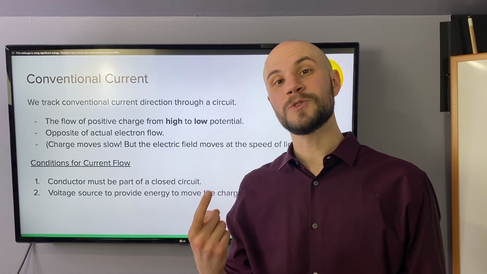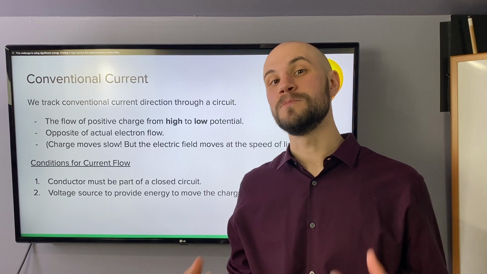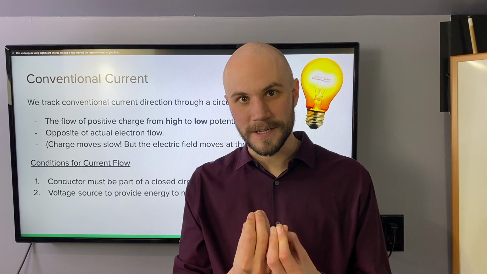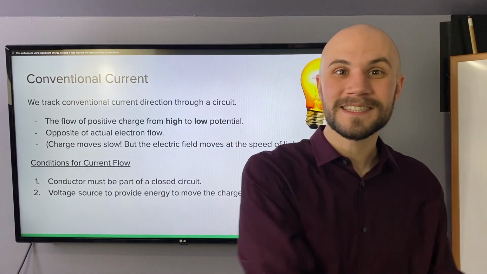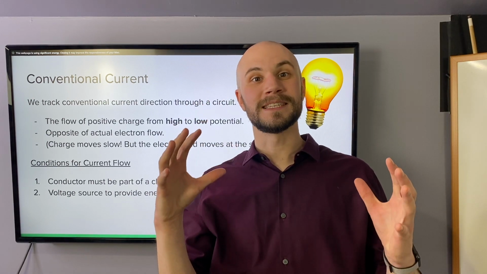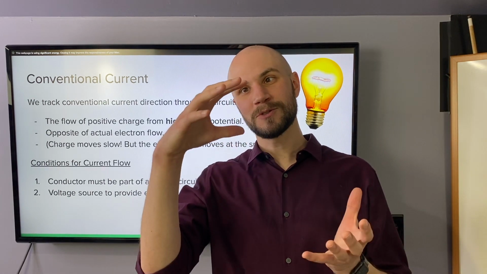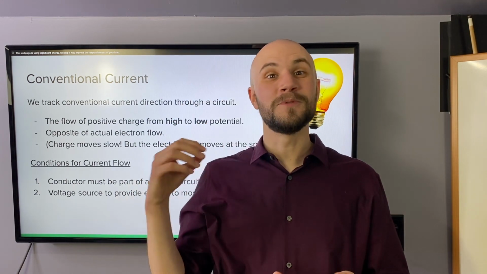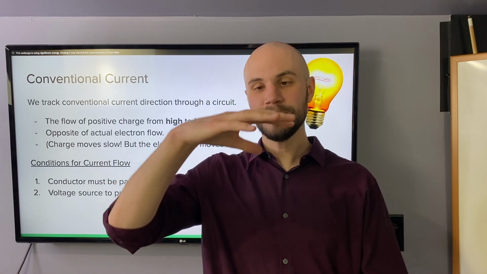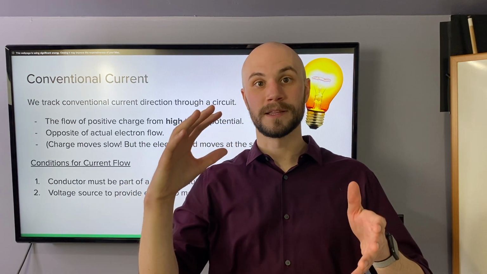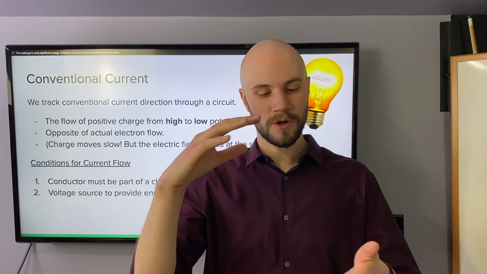But when you flip the switch, there's now an electric field to move those charges around. Those charges are packed inside of the circuit. There's a charge everywhere inside of the circuit. And as soon as you flip the switch, all of those charges start moving together. And the electric field moves at about the speed of light. That's how fast the signal moves. As soon as you flip the switch, the electric field goes on and all those charges start moving. They move very slowly, but they do start moving throughout the circuit.